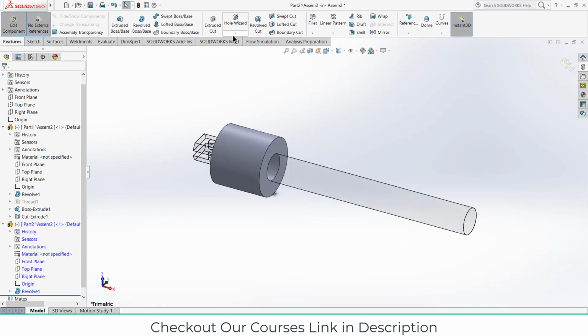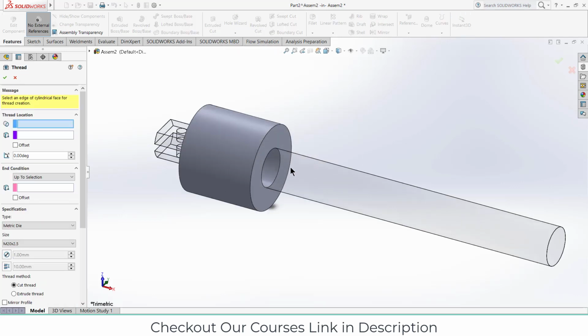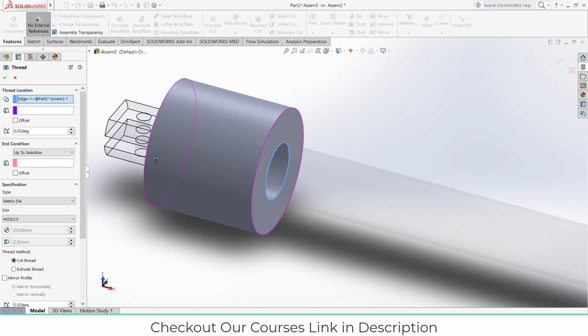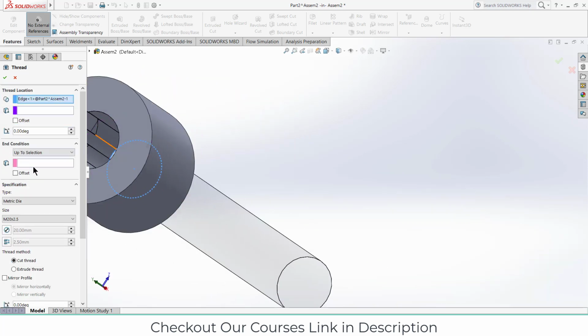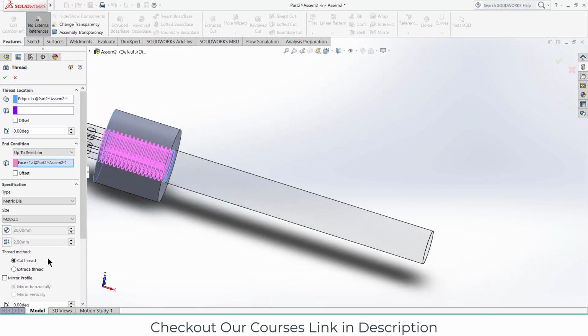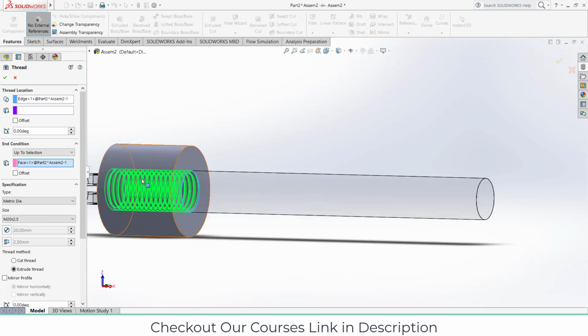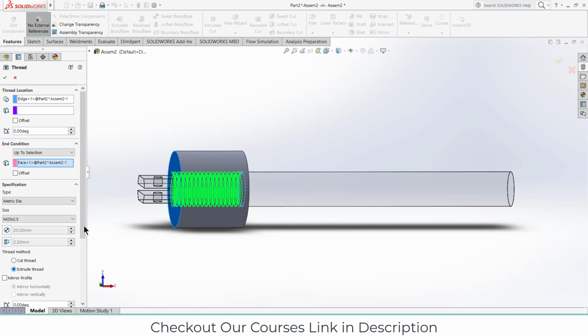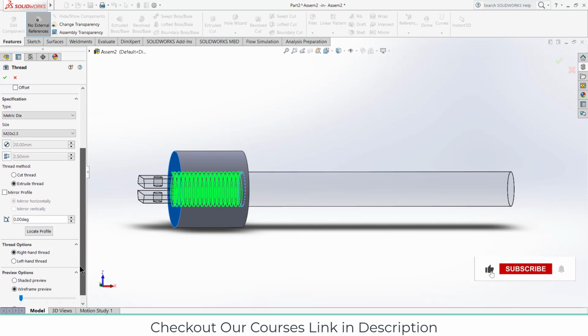After that, we are going to use thread. Click OK. Select this edge and select this face. Up to selection, select this face. Now in this case, we will use extrude thread. OK, and make sure that the thread is the same. And go downwards. Click on left hand threaded. Click OK.